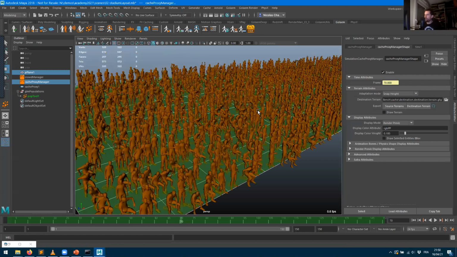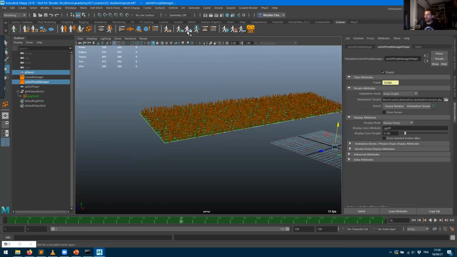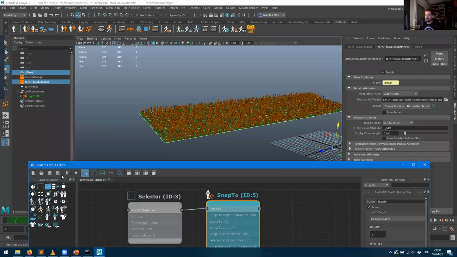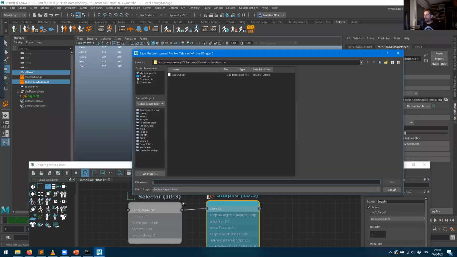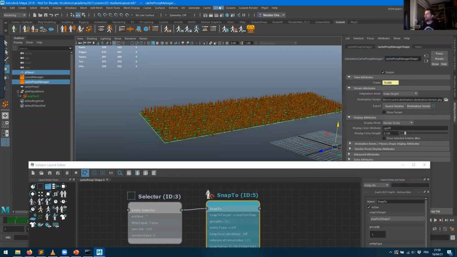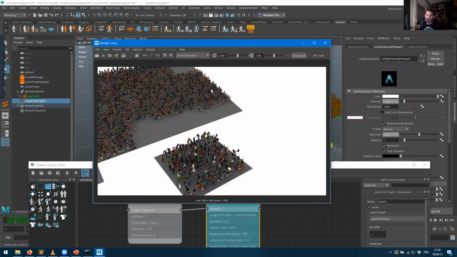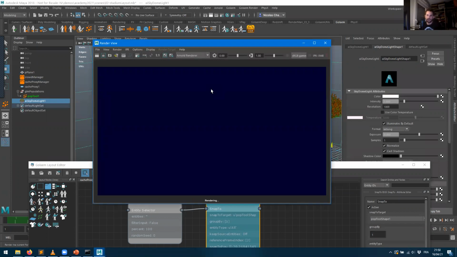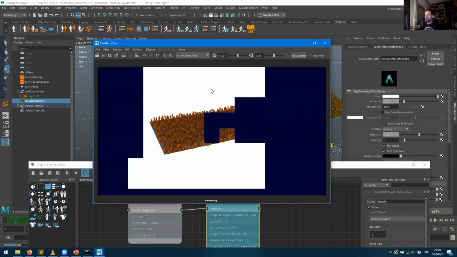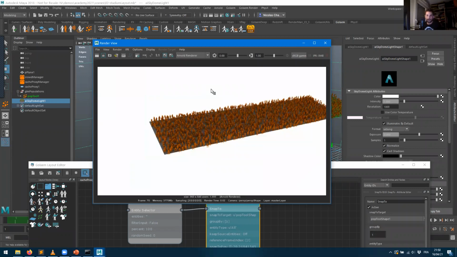From here, if I save my layout now, let's save it. I'm going to save my layout. It's my layout render, not a good name. And with Arnold, put some light and render, and I should get my 4,000 entities being rendered into the scene here. So yeah, please share some images with us if you're able to reach that point.